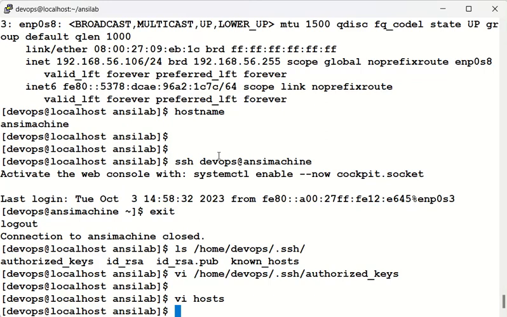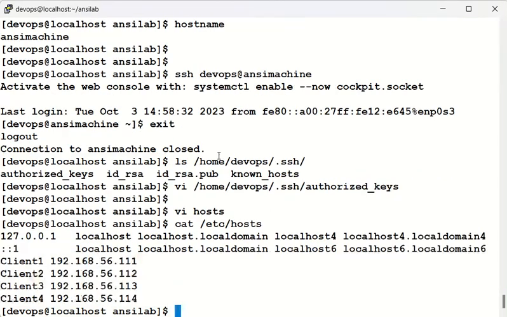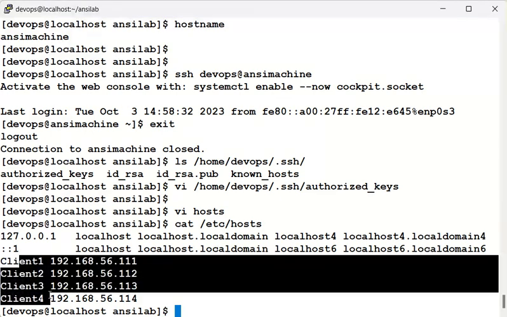It is essential. If you want to ping, remember ping or the SSH, they work on the basis of this local DNS. So here that name should be entered. Okay. So we have already done the ping with respect to these machines. We have already done the pinging. So we will now connect to them with remote connectivity.